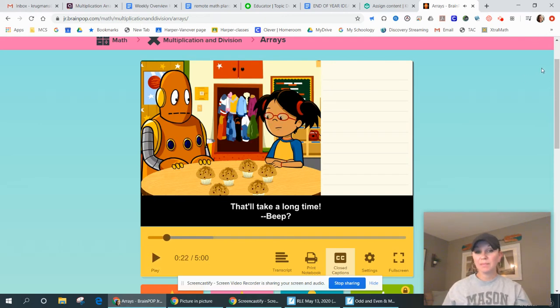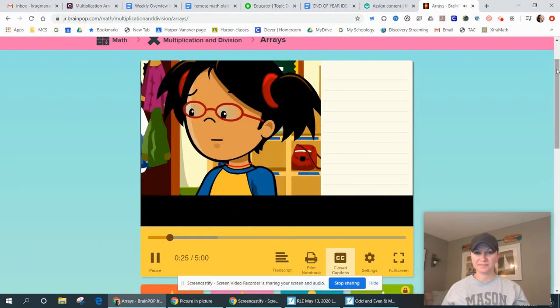And that is the nice thing about multiplication, is that if you have a large number of objects that maybe you needed to organize or count, if you set it up in the arrangement of an array, it can make it a little bit easier to figure out the total number of objects. So that, I think, is what she's going to suggest here to Moby.